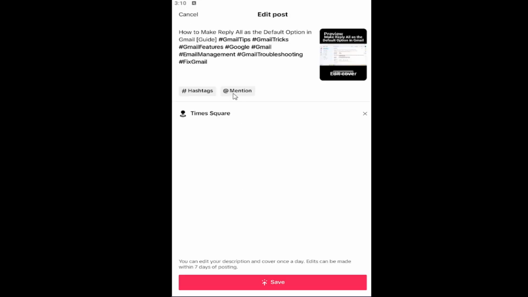And then at this point, you can either type in a location at the top, or you can go ahead and sort through the list of locations that show up further down below. And you see we just added a location here. And then once you're done, you would select save. And that is all you have to do. So pretty straightforward process, guys.